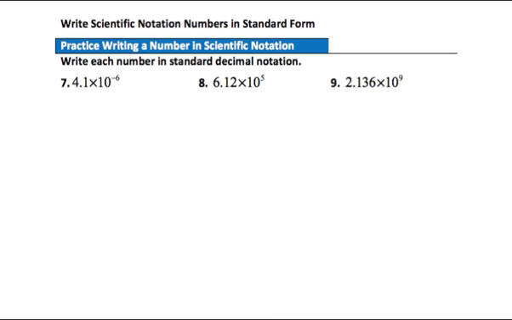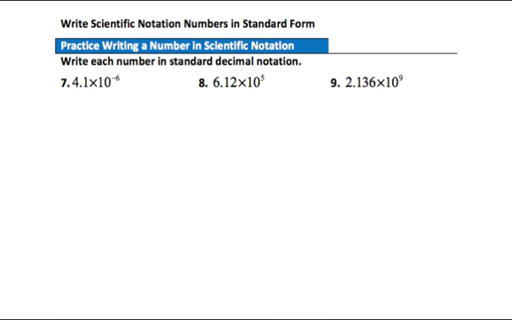So up until this point, we've taken a lot of numbers that are written in standard decimal notation and then gone ahead and rewritten them in scientific notation. Now we need to reverse that. Let's take numbers that are written in scientific notation and write them as their standard decimal equivalents. So go ahead and pause your video player now and write each of these scientific notation numbers in standard decimal notation. When you're done, hit play to see how you did.